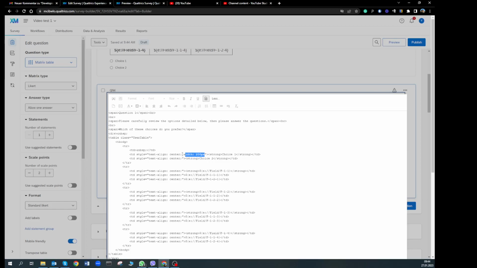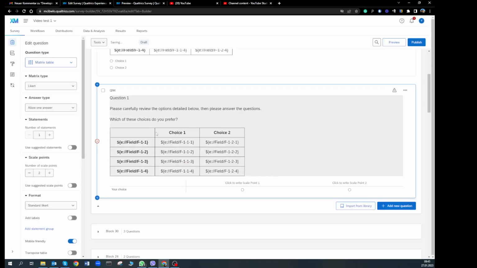Now we copy this line of text and add it here, and now we copy the whole style tag and we add it by the first line. So what we did now is actually all the table rows, they are 200 pixels wide.